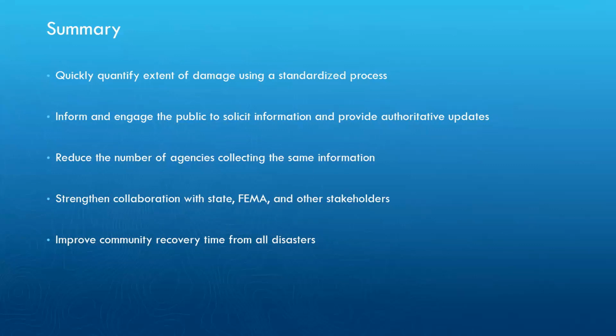And as Jer showed earlier, you can use that internal destination page to help train and give access to your trained employees so they can get started on the windshield damage assessments. We've also shown that you can reduce the number of agencies collecting the same information. All that information that you saw on those surveys comes from the FEMA surveys that were available before we updated the application. We just leveraged those two surveys, both the individual assistance and public assistance surveys.